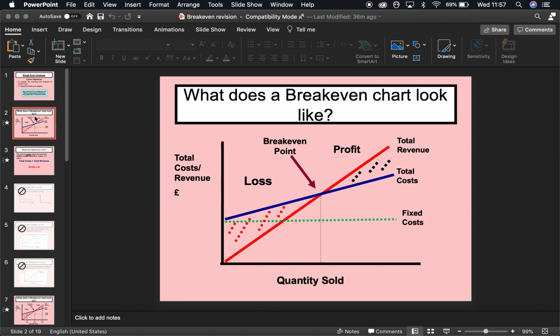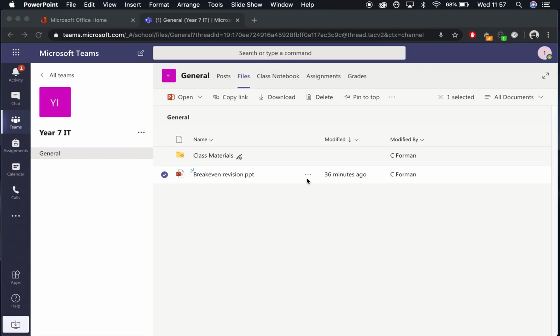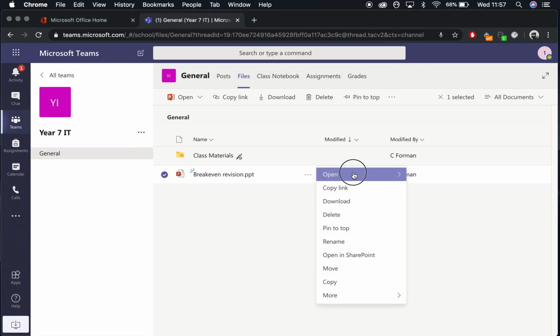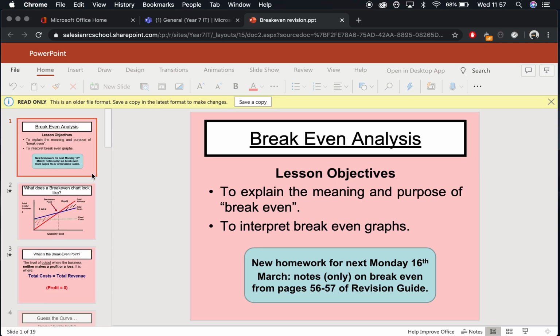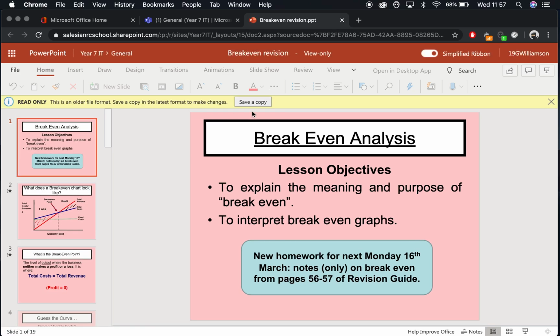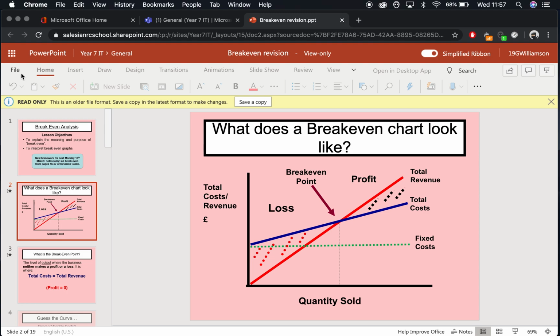And then I can begin, imagine if it was a Microsoft worksheet, maybe some math sums from maths, or something from science, biology, or physics, then I could complete that and then send it back. But actually, a feature you might want to take advantage of is editing it using one of the online applications. Because if I go to opening PowerPoint online here, then I could edit this document, not that I would need to in this case, because obviously it's just a revision PowerPoint, but I could save a copy, I could edit away, and then what I could do is I could click on file, if I needed to share this back to my teacher to show them I completed it.